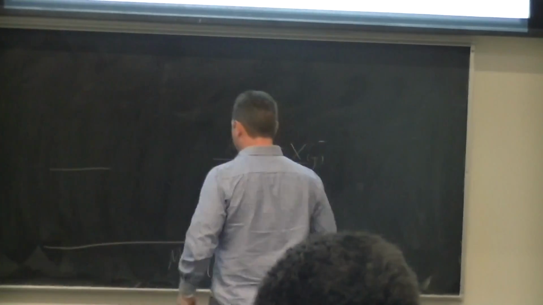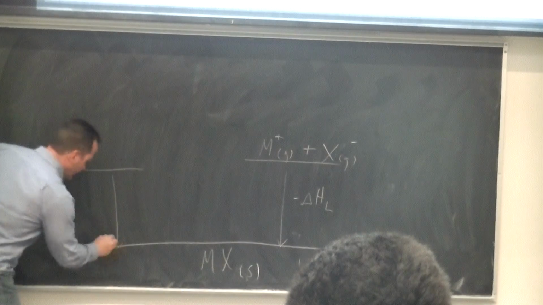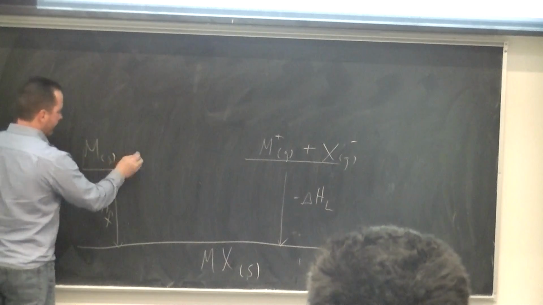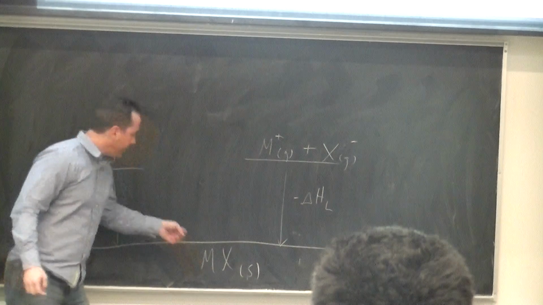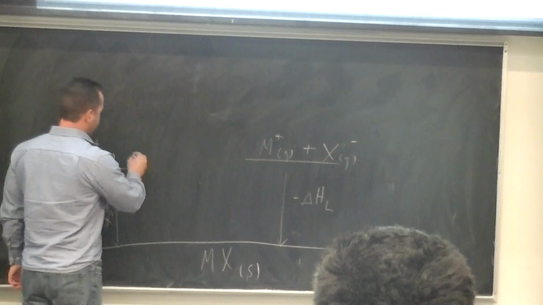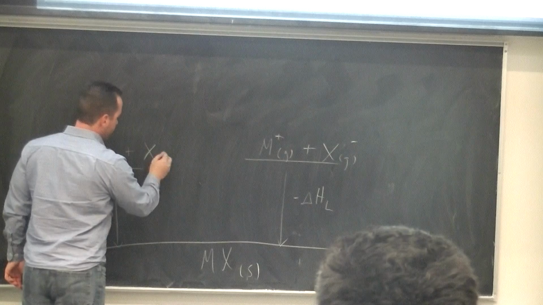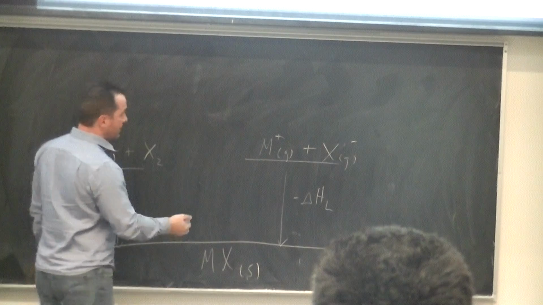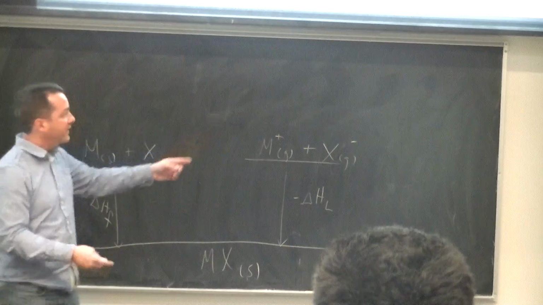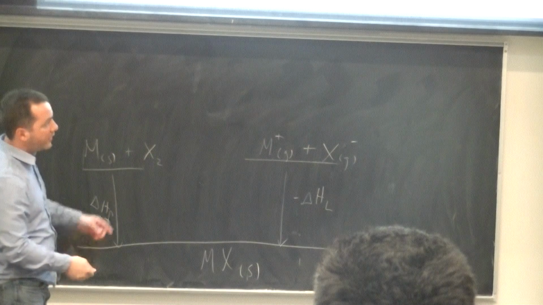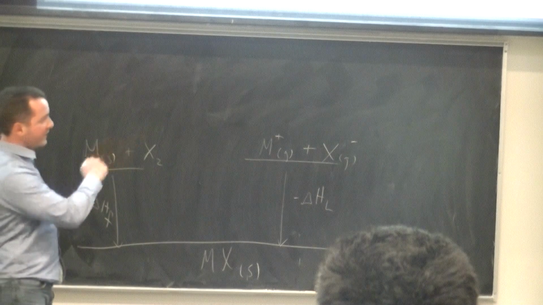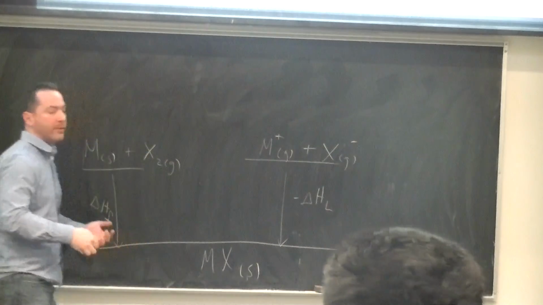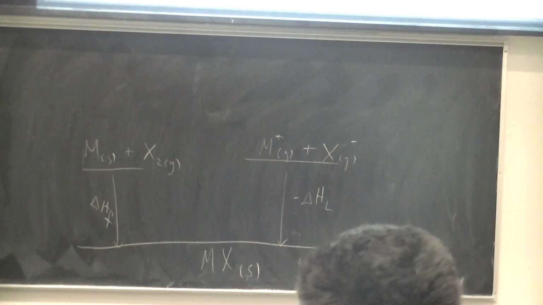So that will be the energy, and I'm assuming that M is a metal, so it will produce solid M plus X. And if I assume that X is a halogen, then it will be X2. If it's fluorine, it will be a gas. If it's chlorine, it will be a gas too. If it's bromine, it will be a liquid. And if it's iodine, it will be a solid. So I'm going to choose that it's a gas, so it's either fluorine or chlorine, just to make it easier. But it doesn't have to.